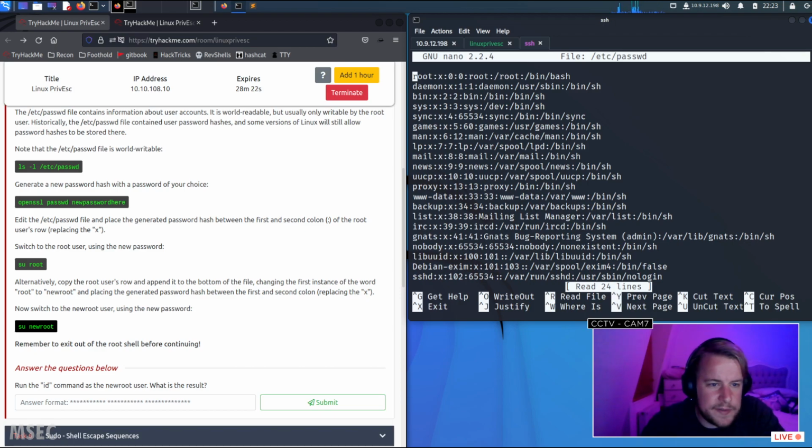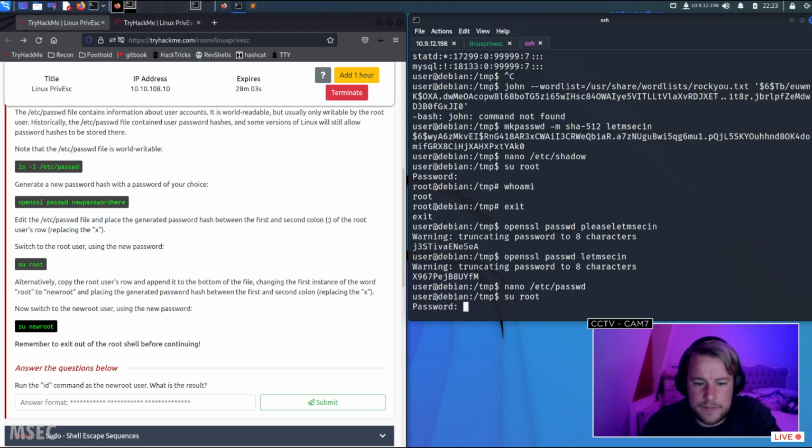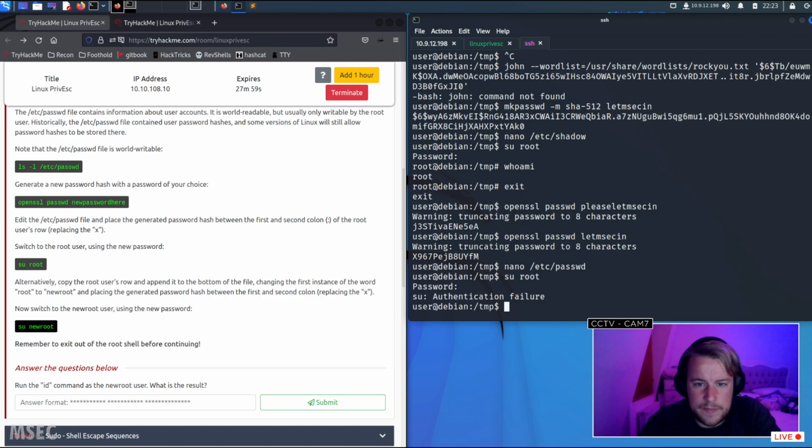So between the first and second colon of root is where the X is. Okay, save. su root. Or failure.